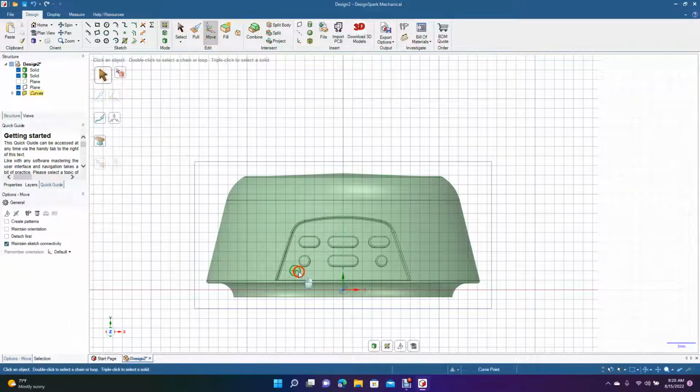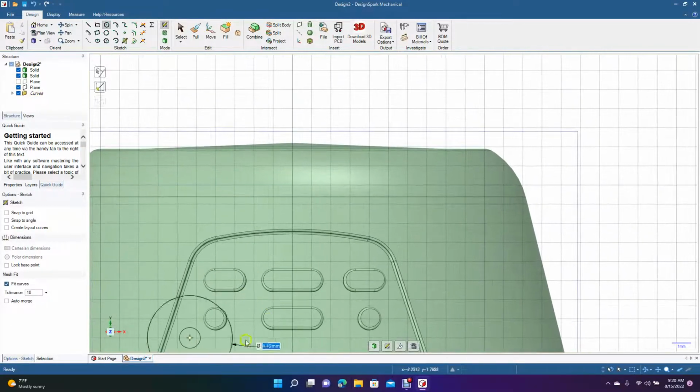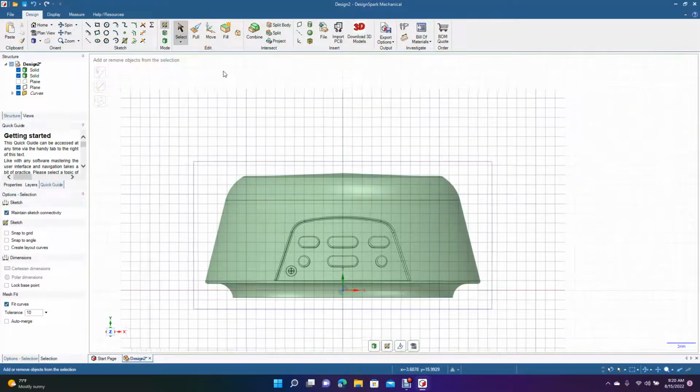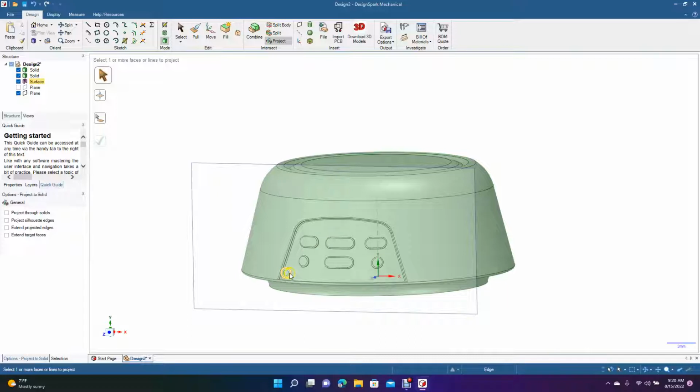Now you're going to move this. Grab the green. Move it over a little bit. Alright, now let's go draw the circle to put the headphone jack in. You might have to zoom in on this. Go like 0.6. Okay, so now you have two shapes there. Go Control minus, go ahead and spin this. Let's go to project. Let's select these two. Okay, go ahead and hit that check mark.